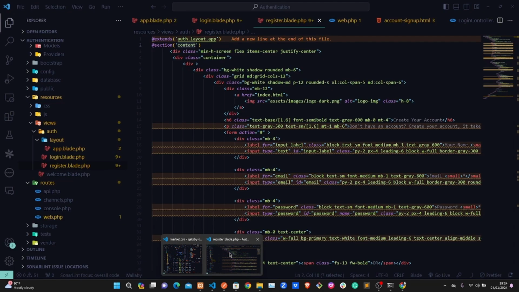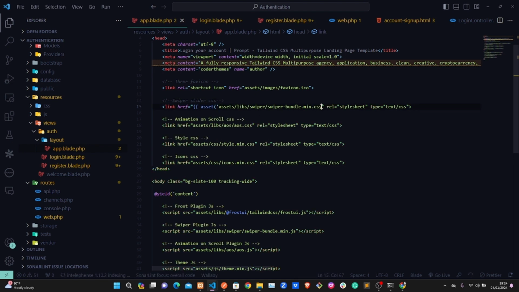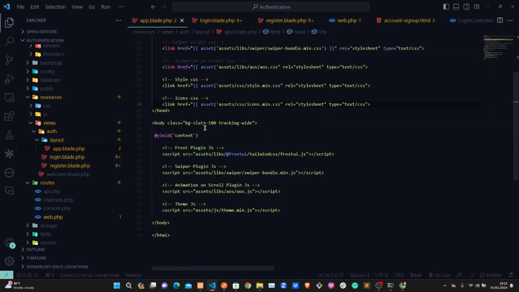So one thing we need to do in this app.blade is add this too. It's very important because since it's a single page now, it's not really going to affect you. But once you have an extra slash in your link, it's not going to find this link. So we just need to pass it here.